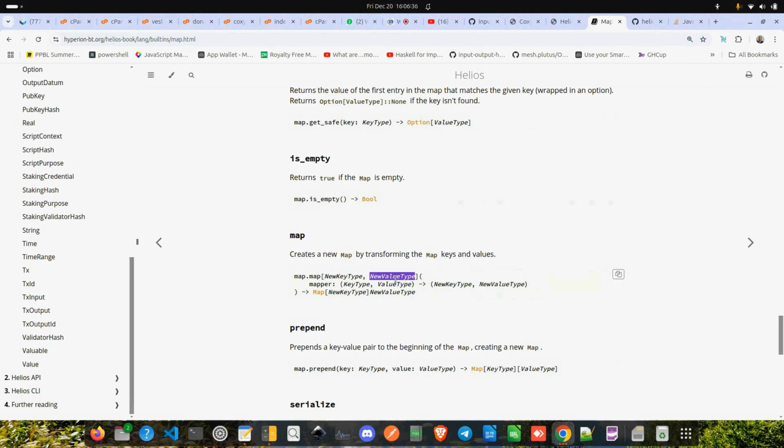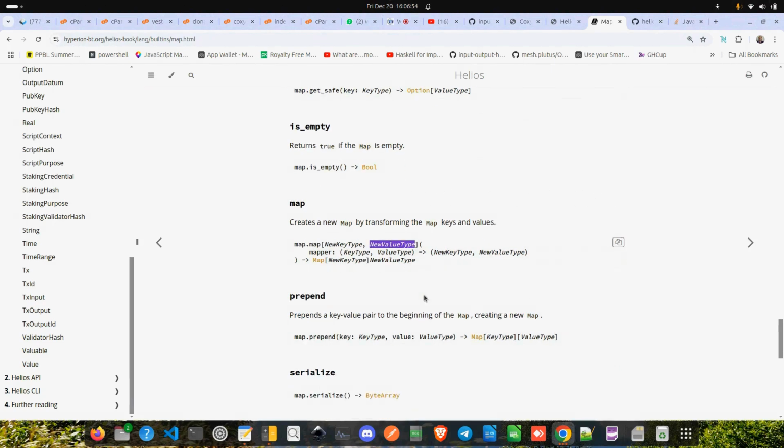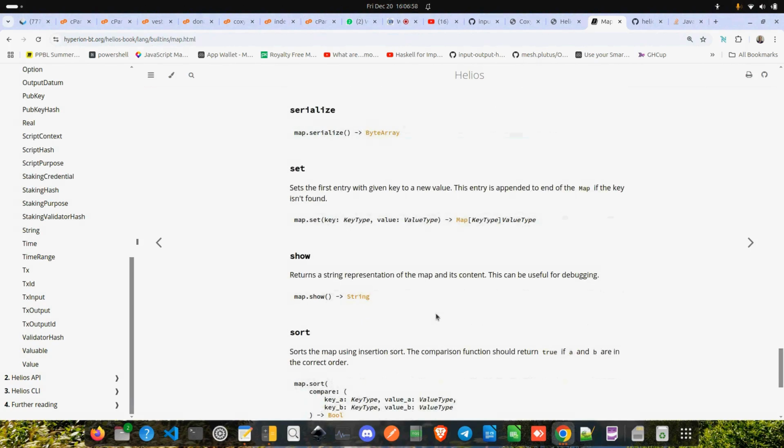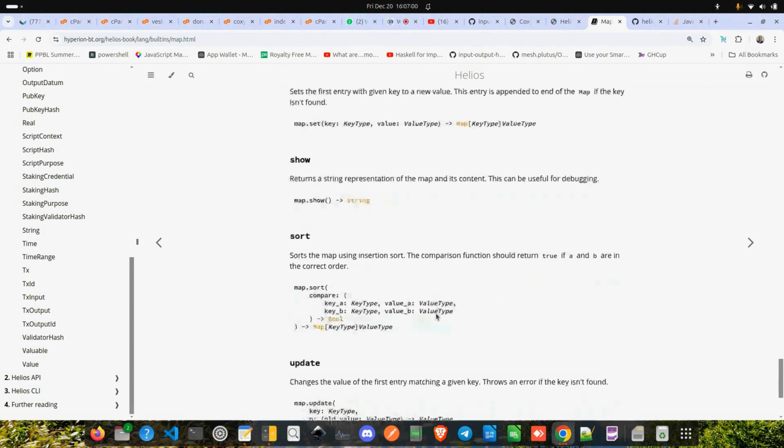It will just be a list of pub key hashes. Then the mapper says the first entry.